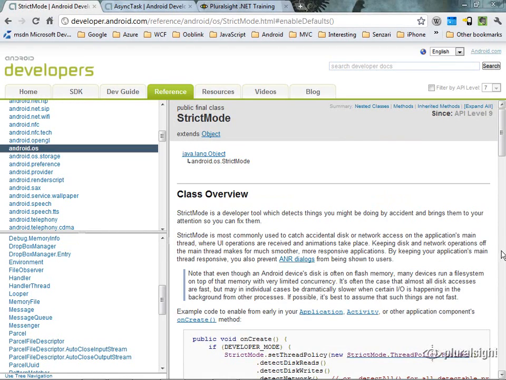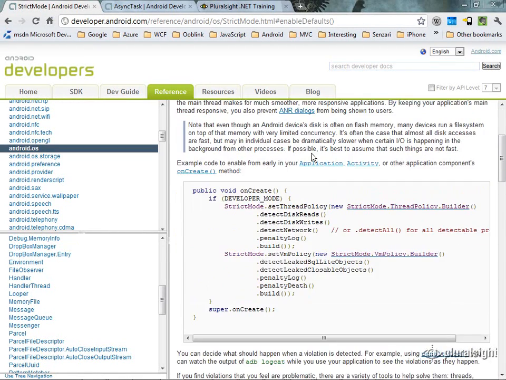You notice that we've got StrictMode here, and if we look through the documentation, it says there's setThreadPolicy and setVmPolicy. What that means is that setThreadPolicy holds the rules I want to set for the current thread. setVmPolicy holds the rules I want to set for every thread running inside the VM. And you notice you've got all these things. I want to detect disk reads. I want to detect disk writes. I want to detect network activity. And what I want to have happen: write it to the log file. You get down here, I want to write to the log file, but I also want to crash the program when that happens.